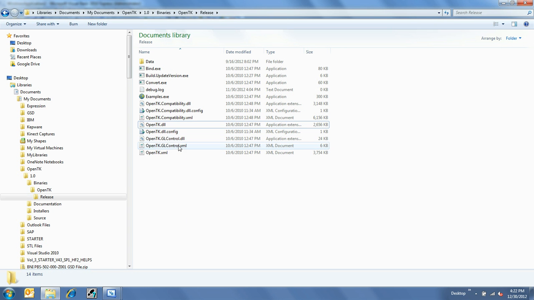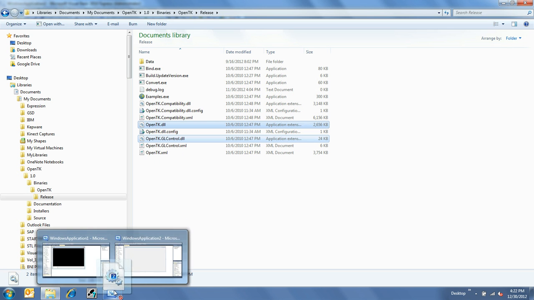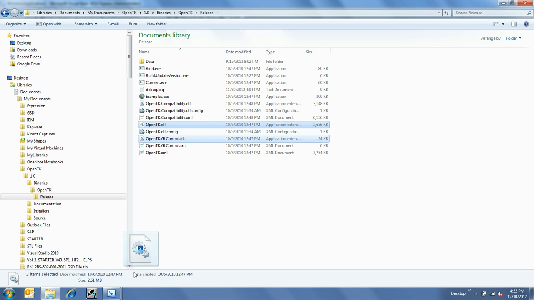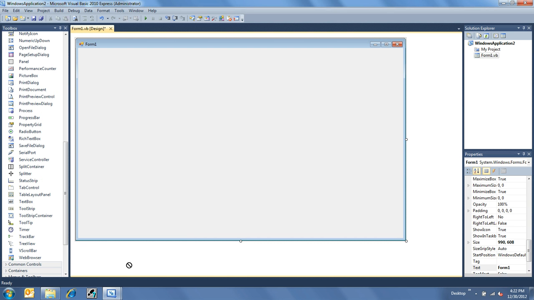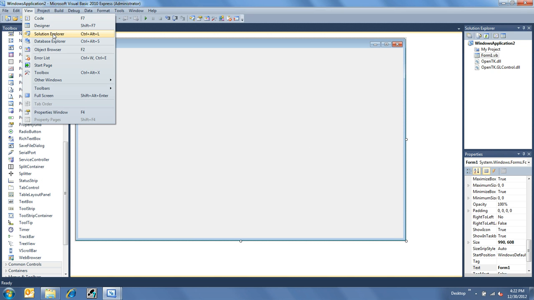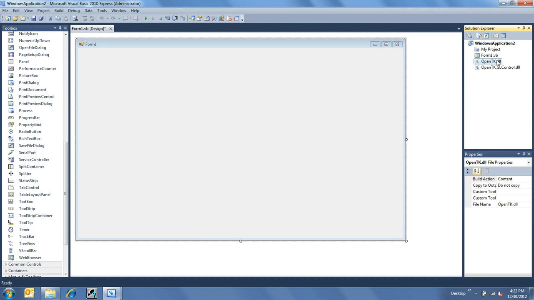Now this is another entirely important step you need to do. You need to go to the install folder, select the control and the TK DLLs, click and drag them down to Visual Basic. There we are. Now we're still dragging, and we drop them right there into the application. Now it drops them right here into the Solution Explorer. If you don't have Solution Explorer, you can grab it right here, Control-Alt-L. You should already have it though. So now we have these two things in our project.